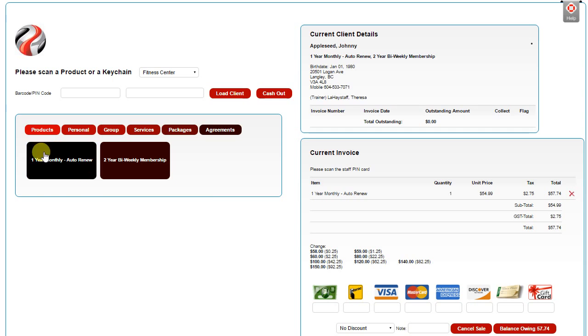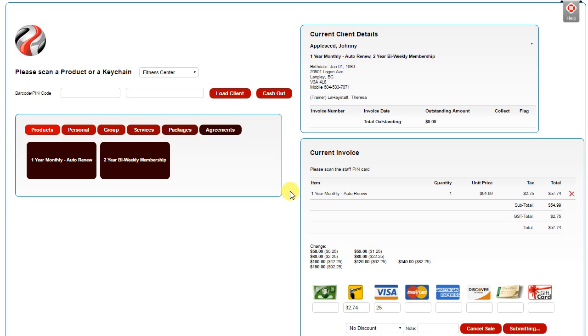This means that on the due date for his next 1-year monthly payment, it would have already been paid by this POS transaction. From there, the transaction is completed in the exact same way. If he's paying by Visa, you simply click Visa and you can record the payment after entering the staff PIN code. In this case, let's say the client wanted to split the payment and they want to pay $25 on their Visa. You simply enter the 25 and click Tab, and then the button will show what the balance owing is. You simply enter the balance owing on the other payment method they want to use, tab off, and then once the amounts match, you can record the payment.